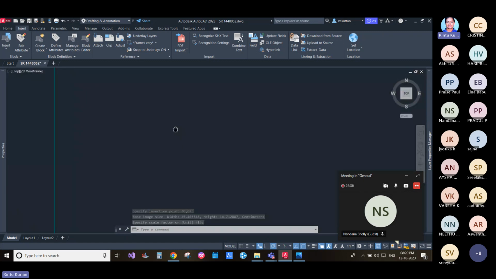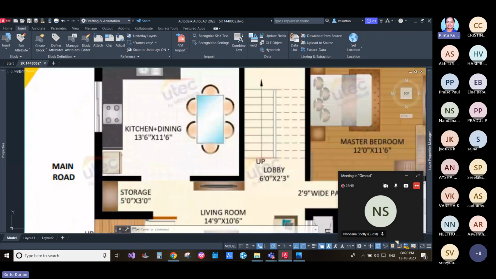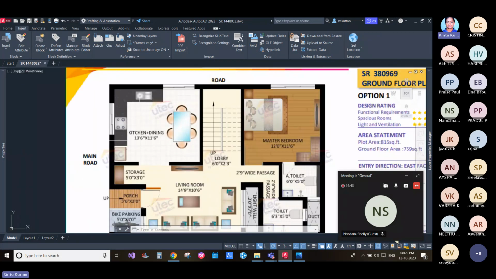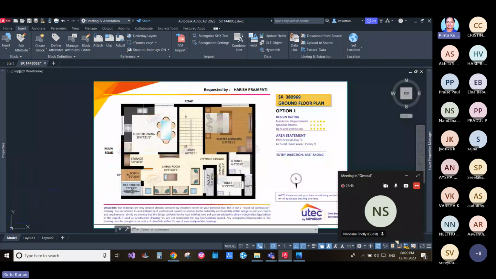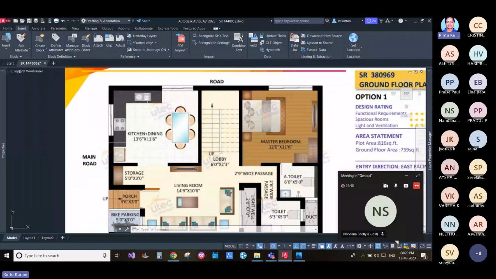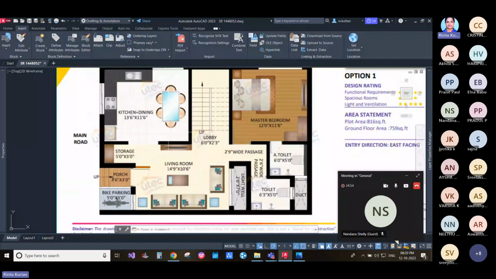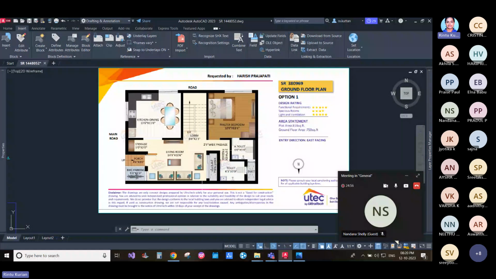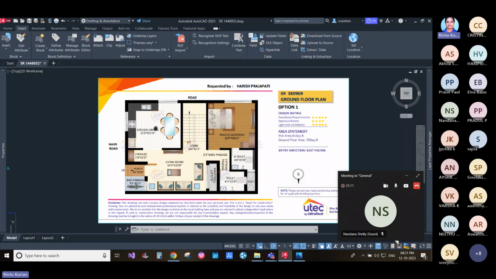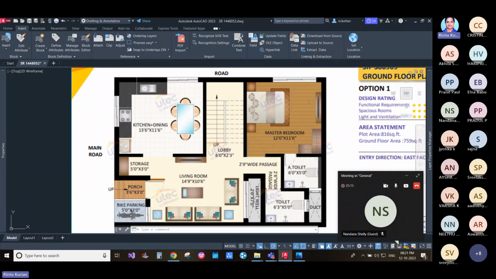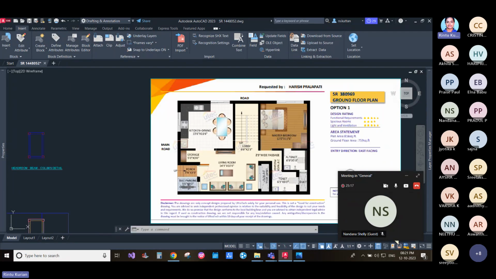Now, if the drawing is not in proper units, so here it's used in feet, and I'll be sharing some files written in feet. So you can follow this procedure also. You can see that the dimensions are in feet. You can either draft it in feet itself and scale it accordingly, or you can convert the same and then draft. Converting and drafting is a tedious process because you have decimal values and it will be a bit difficult to round off and take the actual value properly. So it's better to draw the same values in feet and later scale the entire drawing to get the proper size in centimeter.